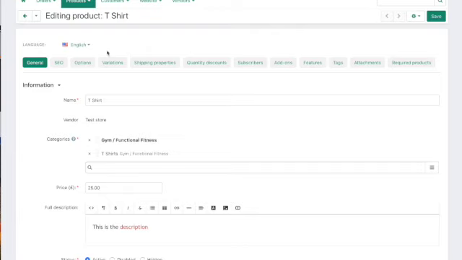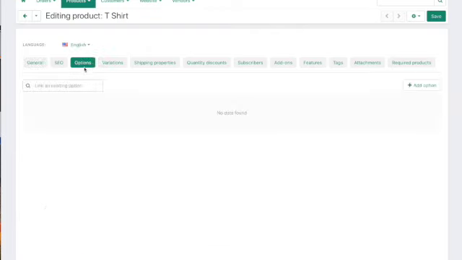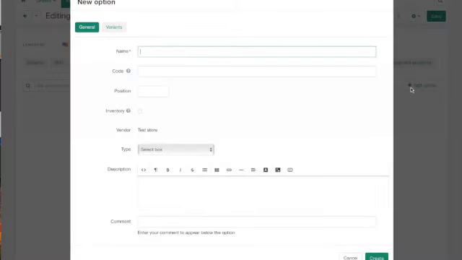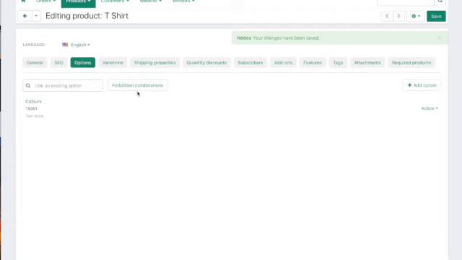Next important part to change before we move on to a separate video on shipping is options. So on here, this is where you can add your different options and variants. So let's say, for example, colors, and we can give that the same code that we gave from the other site, and we want to put in the top of our options. Inventory, yes, and then create.